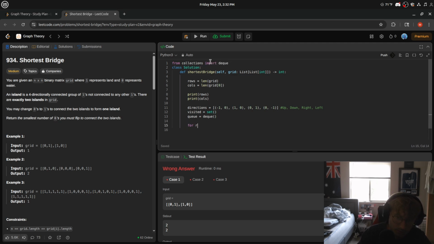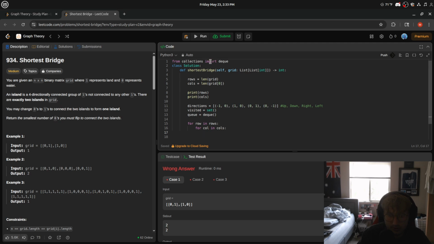Now we probably want to loop, right? I guess the way we can think about this is that a queue is first in, first out, right? So, okay. Let's do for row in rows, for col in cols, okay?